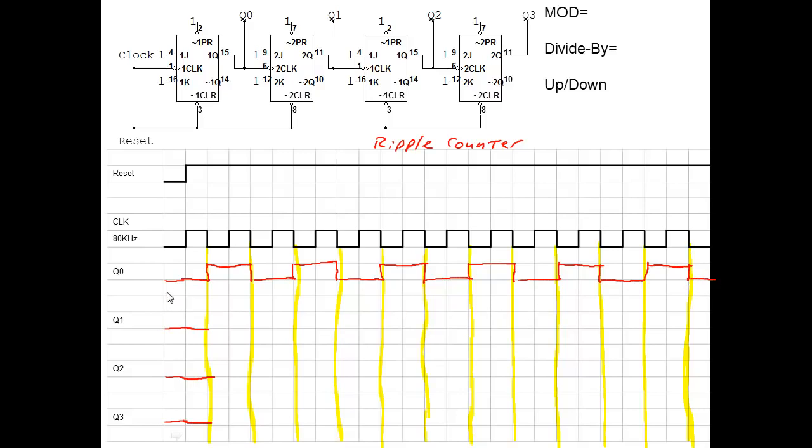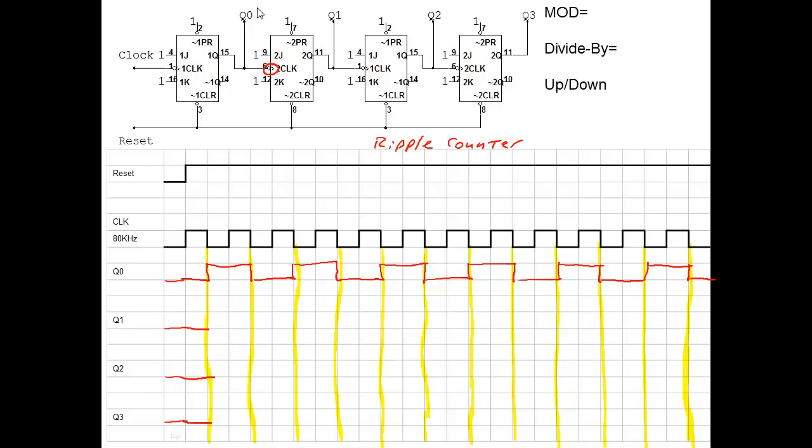Okay, so just started low, toggle high, toggle low, toggle high, toggle low, on and on, all the way across. So we kind of ignored all the rest of these and we just looked at that one flip-flop. Now let's look at the next flip-flop. Where is the clock for this one coming from?